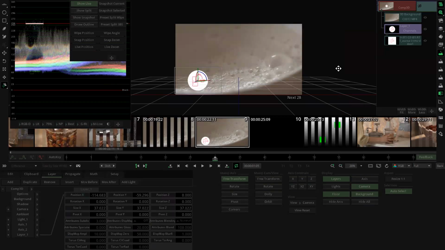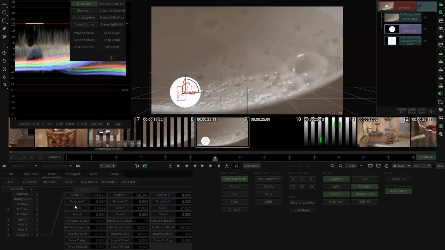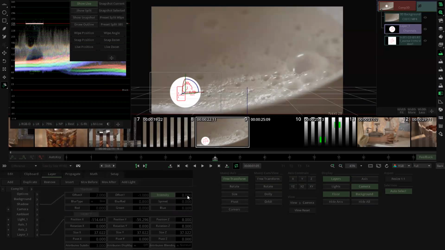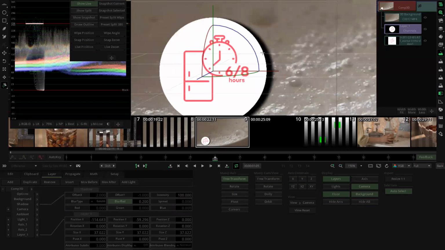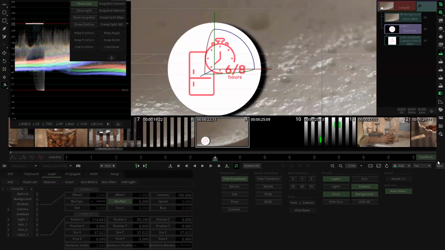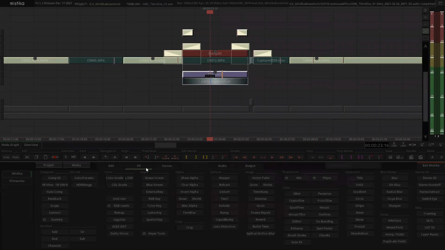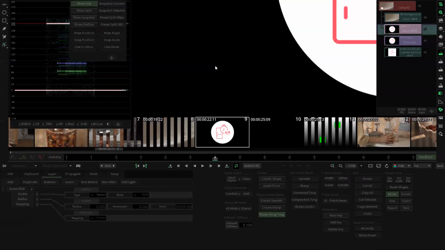Things that we could also do here, and that might make more sense in this shot than in the previous one, is we could add shadow. And let's just be aggressive here by setting the intensity to 100. And here, obviously, we could also choose a blur if we want to, and then blur it if we consider this necessary. And again, as we did before, maybe the alpha channel here is too strong in this case, way too strong. We can add, again, another blur effect, but this time maybe say, I just want to work in the alpha channel.